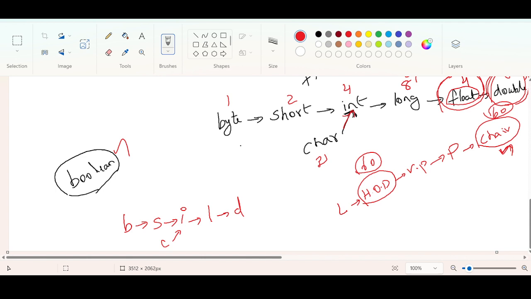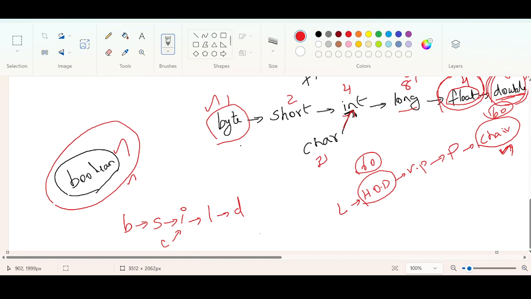When I say largest data type, there are two largest data types: one is long, and another one is double. This is in context with the size in bytes that it is going to consume. But when you talk about the promotion, double is the strongest value. It is in the top of the hierarchy. When you talk about the promotion, the least value is byte, not Boolean. When you talk about the size, Boolean is small. When you talk about the promotion, byte is small.